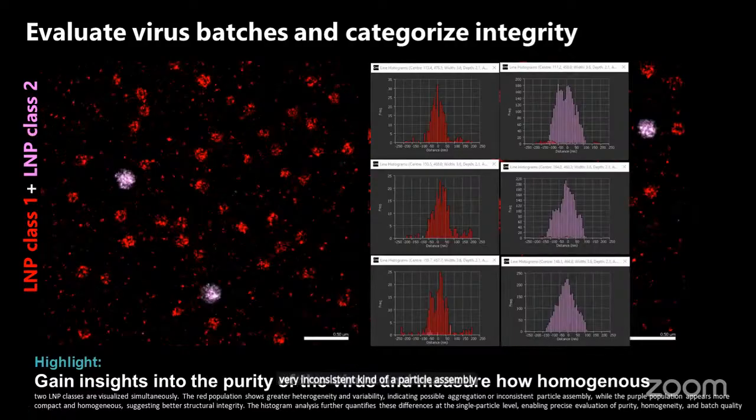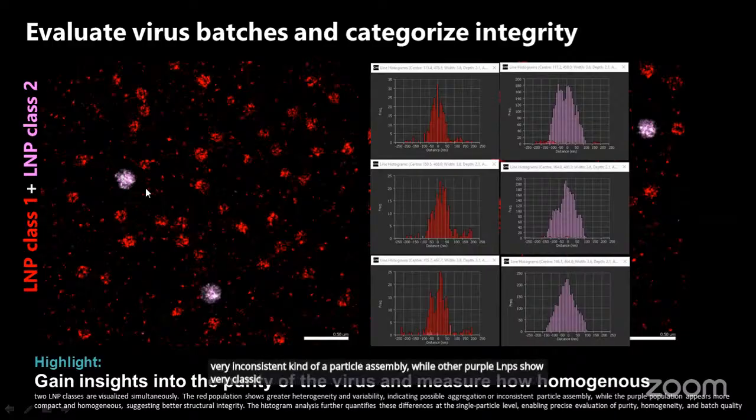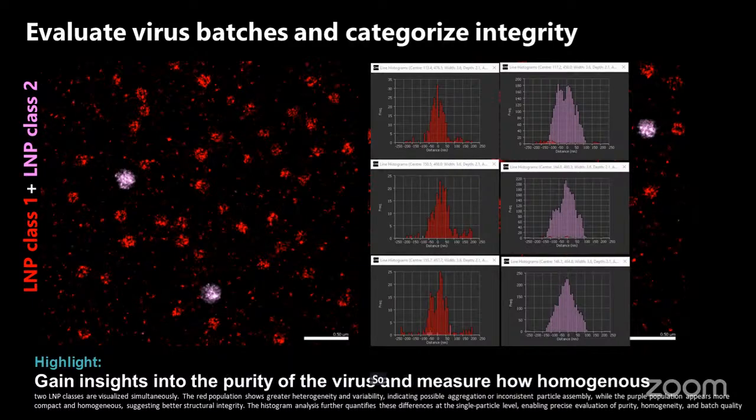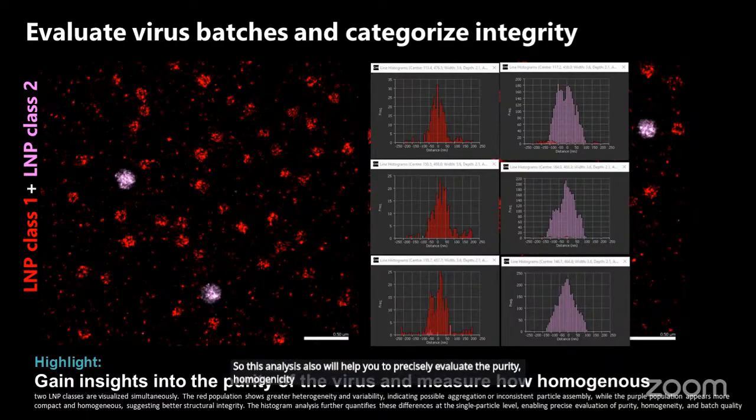While the other purple LNP show very classic, compact, homogeneous, suggesting better structural integrity. And these are the histograms which show the measurements, and it will quantify these differences at single particle level. So this analysis will help you to precisely evaluate the purity, homogeneity, and batch quality as such.